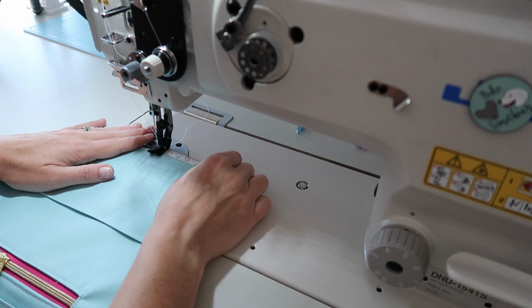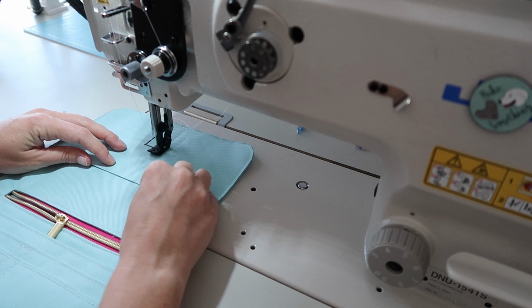Okay, so let's just top stitch along these edges. Mark our midpoint, or separate our pockets. What is that for? I don't know. It's a little nub sticking up on the back of my machine. I don't know what it's for.